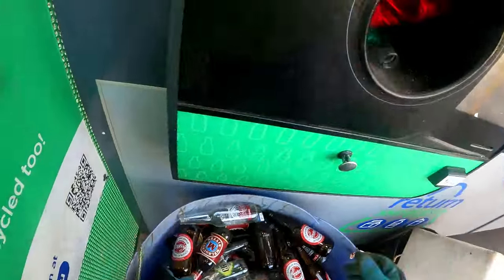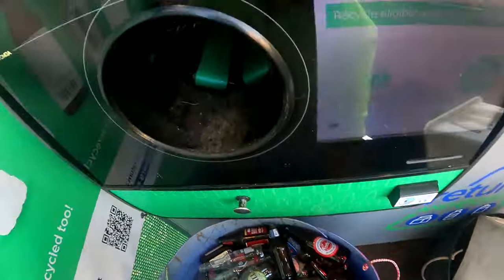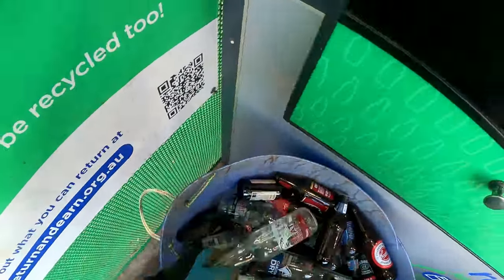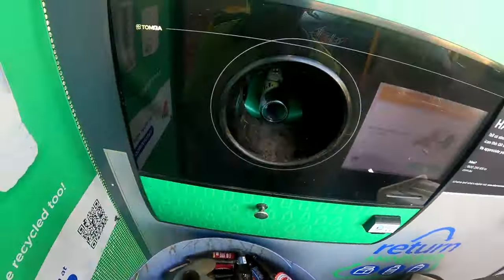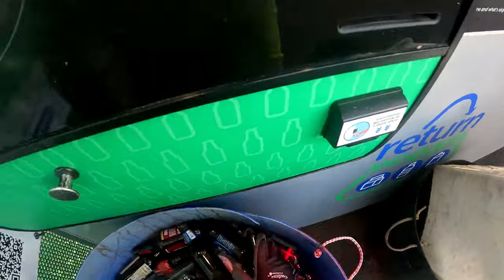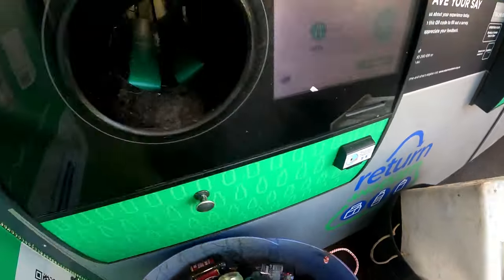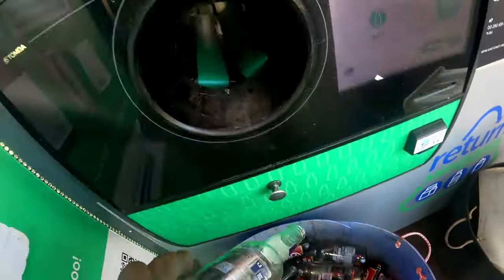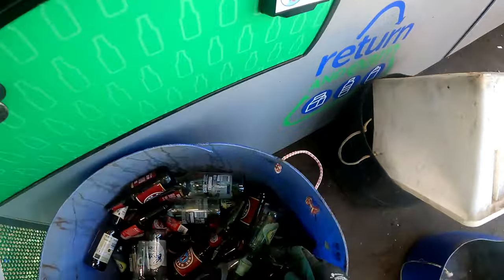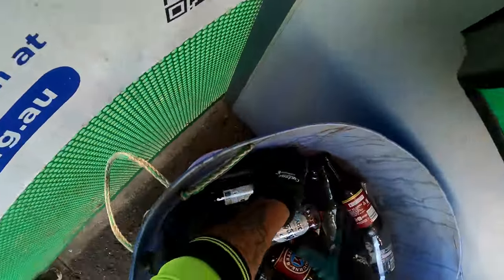Now, if you're going to stand there and wait for your bottle or your can or something to go through, you might as well go to another machine if that's playing up that much. I can't stand it. You work your butt off to get it. So, don't hesitate. Move to another machine if you can. We're lucky we've got two locations here. So if one bows up, it's another. But then if both of them bow up, we're buggered. Yeah, all right.